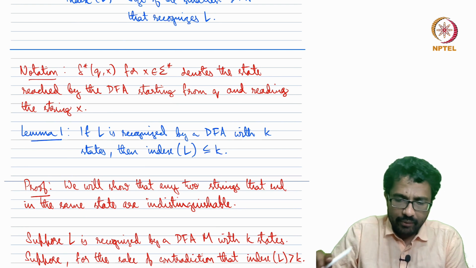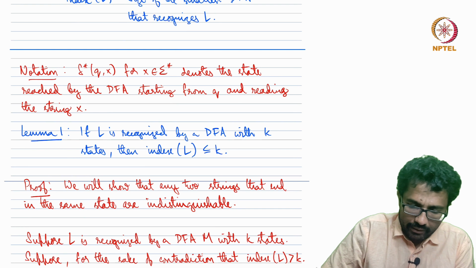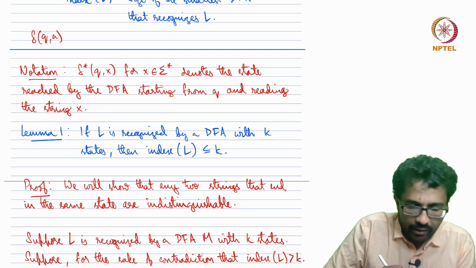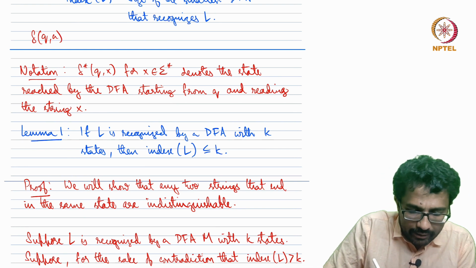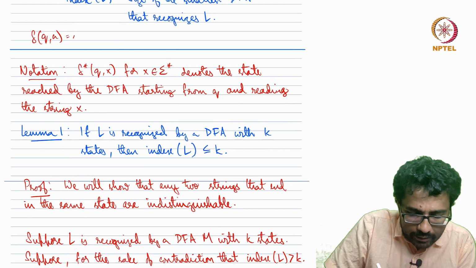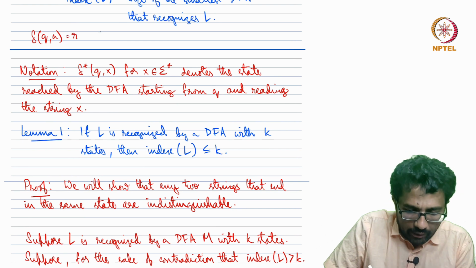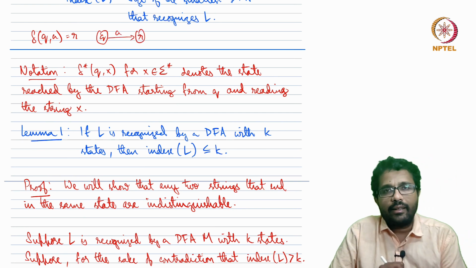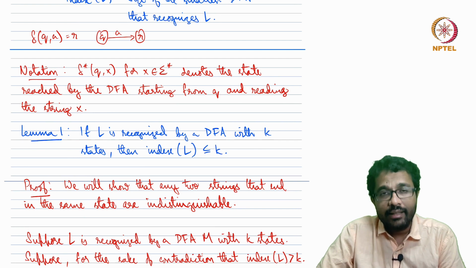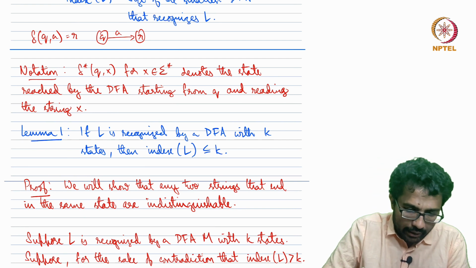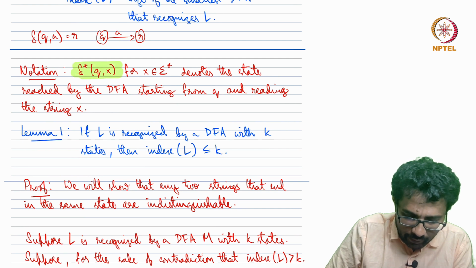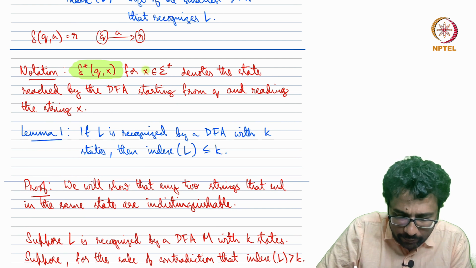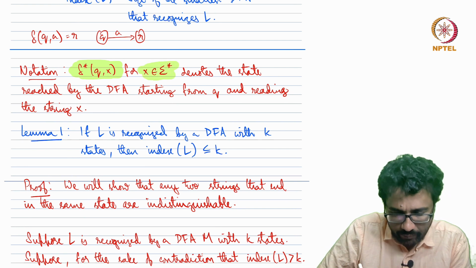So we have the definition of the transition function delta(q, a), where suppose this is equal to r. This means that from state q, if you see the symbol a, where a is a symbol of the alphabet, you reach state r. Now here I am defining a shorthand notation, delta star (q, x). It's exactly like this, but instead of a symbol from the alphabet, I am defining it for a string, not a symbol.